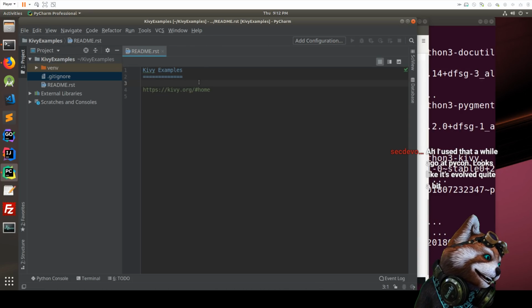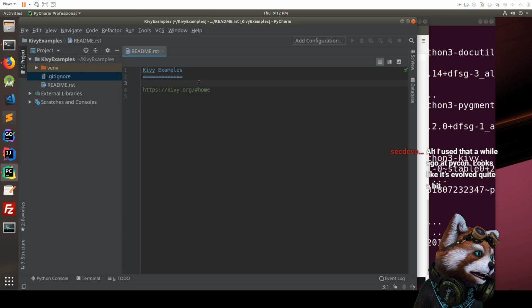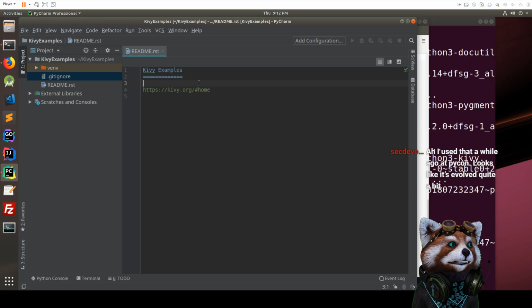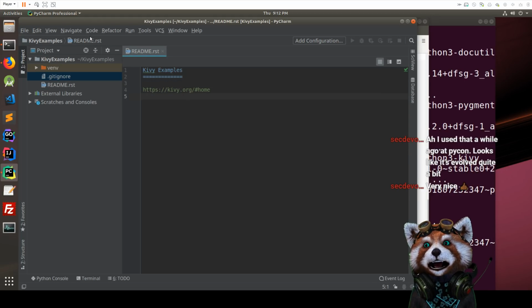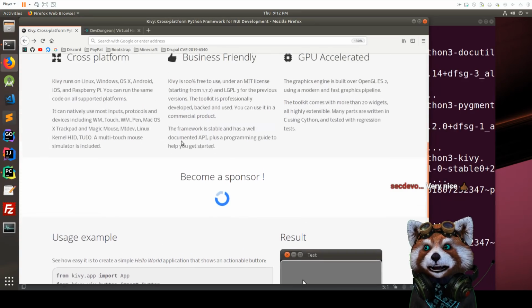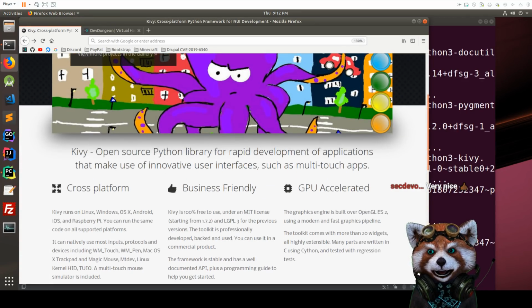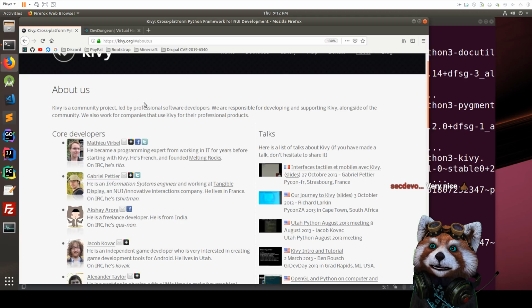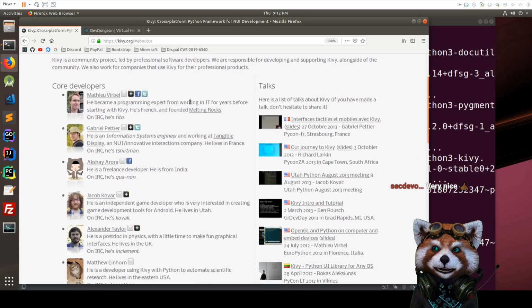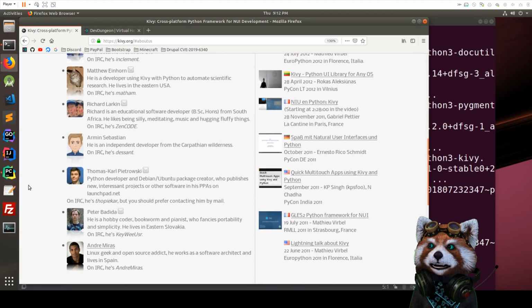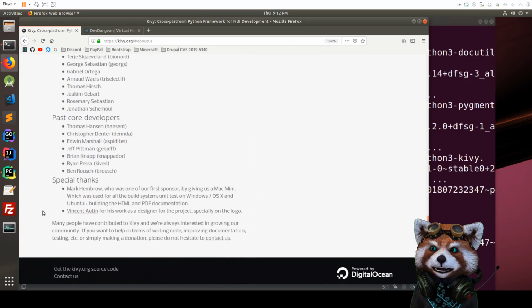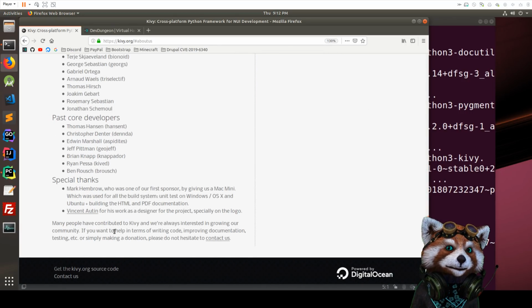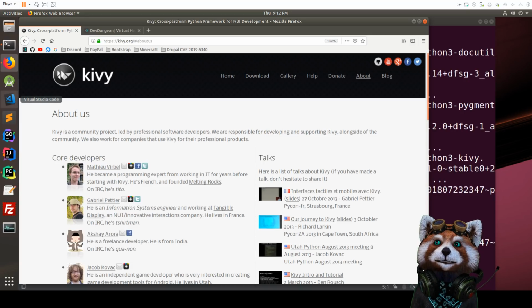SecDevOps AI, Ronald says, I used that a while ago at PyCon. Looks like it's evolved quite a bit. Yeah, like they said on the website that it is professionally maintained, professionally developed. So I guess there is a company behind it. I don't know if there's just a company that sponsors it, or they have their own company specifically for Kivy.